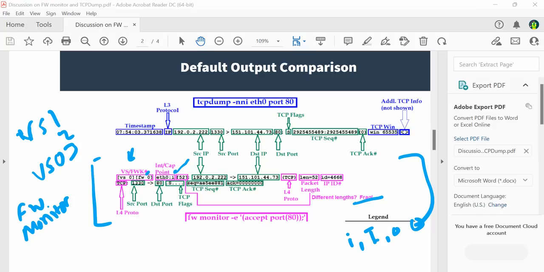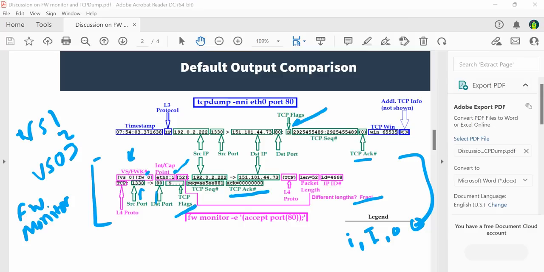Again, if you look a little further down, you will see what source port and destination port it is using, and what flag. So we observe the flag here and also in the fw monitor command. There is also the TCP acknowledgement, which you will see here as well.